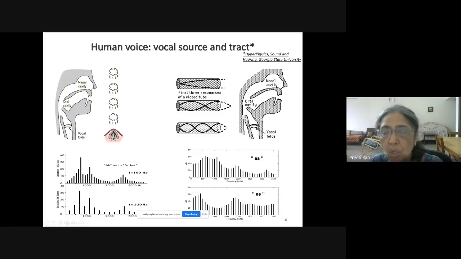So we change the shape of the mouth not only by moving our lips and jaws, but also moving the tongue to different locations. If you think about when you are speaking, you're actually moving your tongue a lot, because the tongue influences this vocal tract or this cavity, and it is changing the acoustics of the signal that is passing from the vocal folds to the lips. Okay, from the properties point of view, we can also sing words, and music has evolved, and it is a very special kind of human sound production.